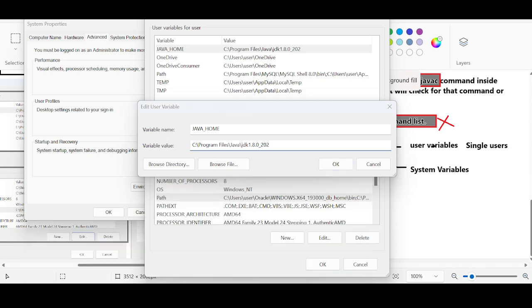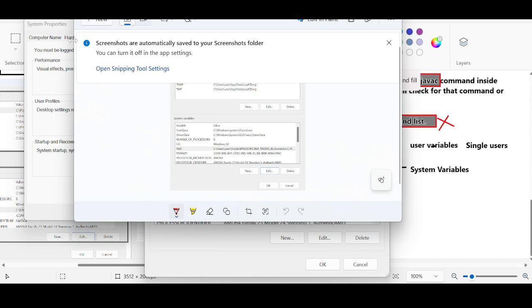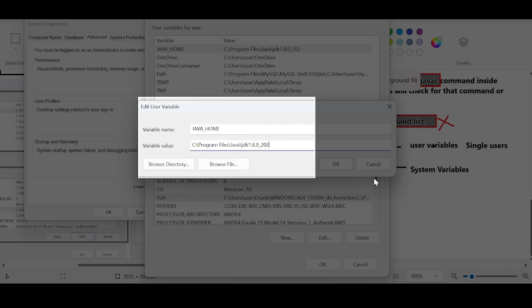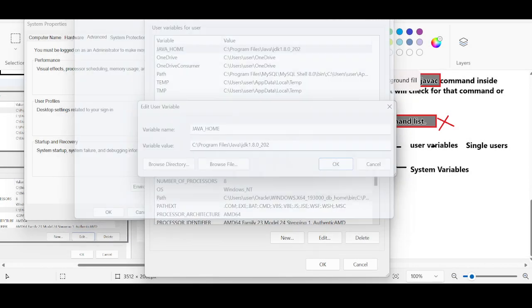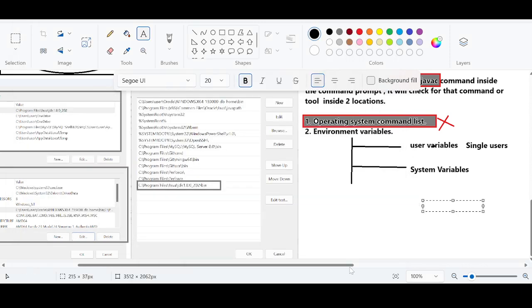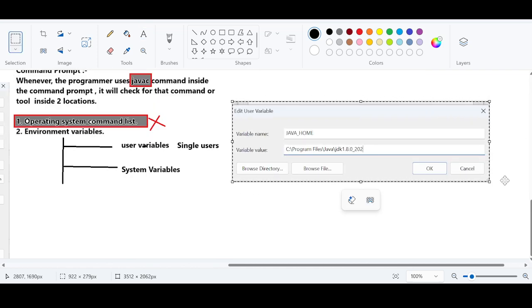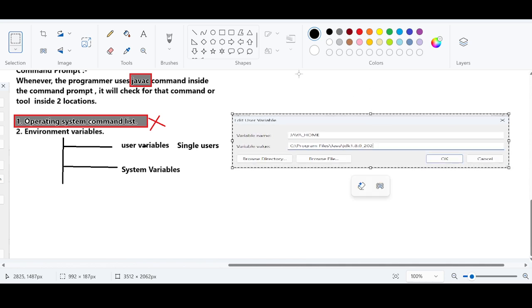Let me take a screenshot of this. But prefer system variables. If you are using user variables, you need to follow this. For user variables, I will share this file to you.